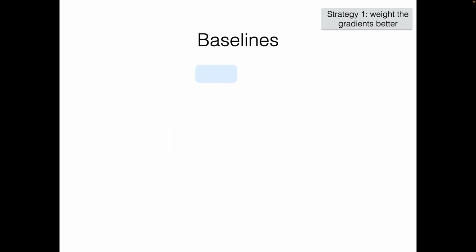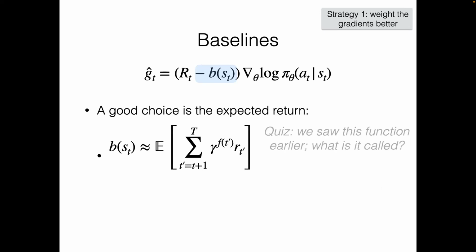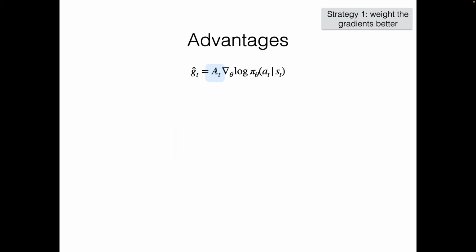Then you could say, well, why do we have to follow this format here? In general, what is the best possible weight for the policy gradient? So nowadays, especially, this is referred to as advantages. There's a technical definition of advantage, but a lot of times people just refer to this weight as an advantage. And then you could think of a variety of methods for computing this. So you could think of the baseline as being one way of computing the advantage for this time step.